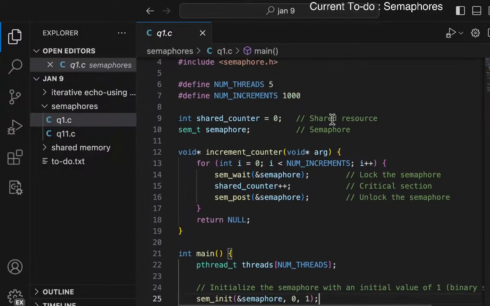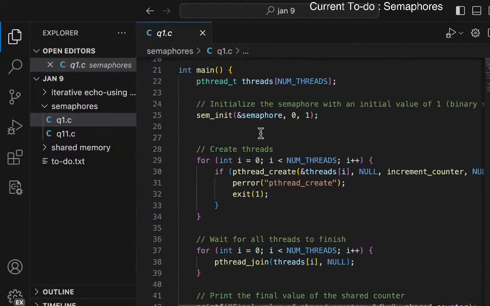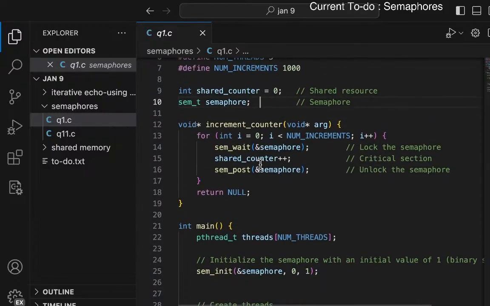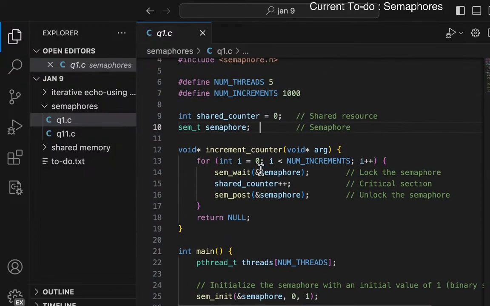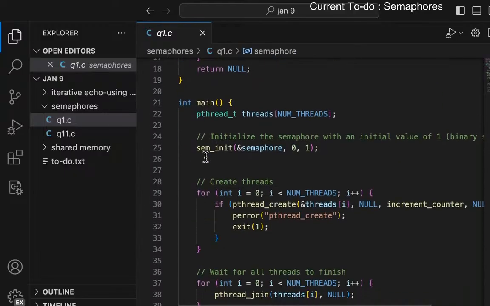You're declaring a global semaphore, and because there's only one resource here, you're using only one semaphore.